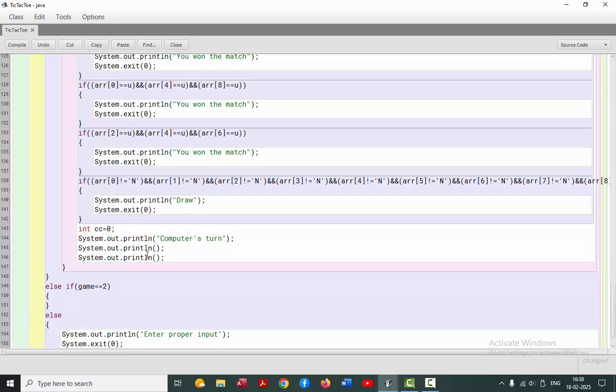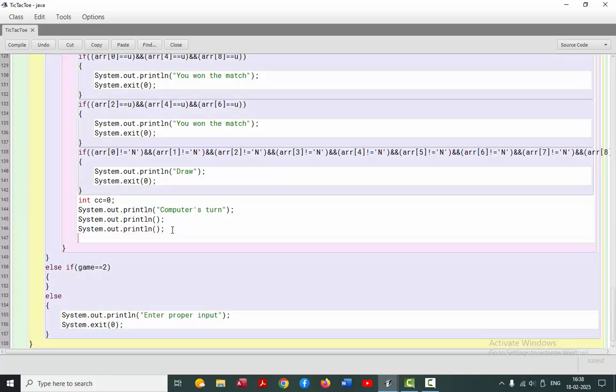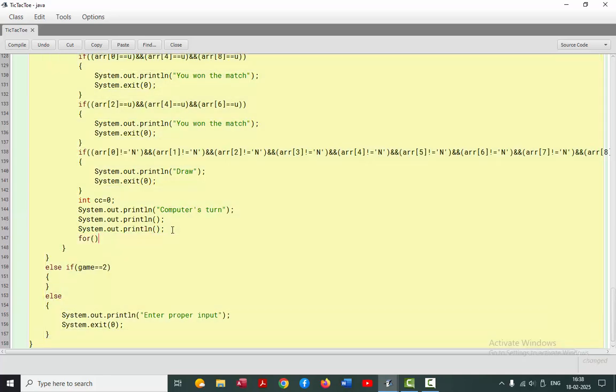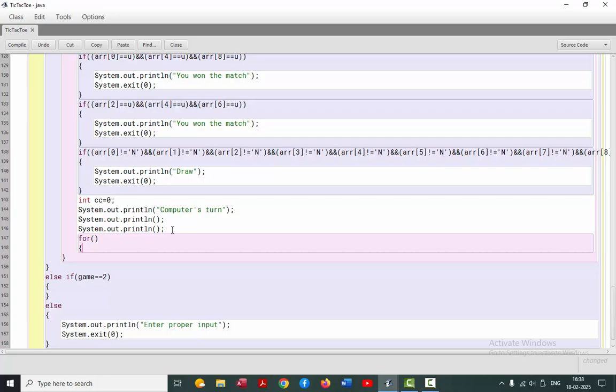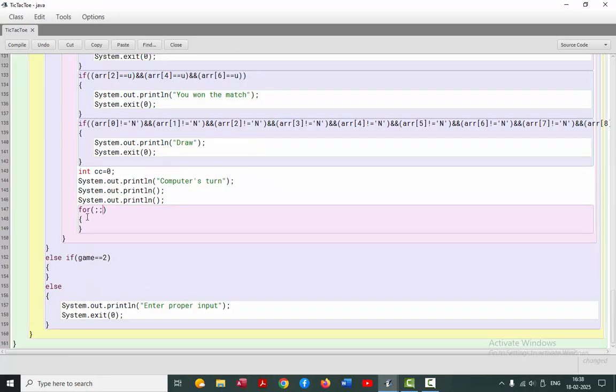I am doing this for managing the spaces between two lines, but this is not necessary. Even if you don't do it, the code will run. Make it a never ending loop.